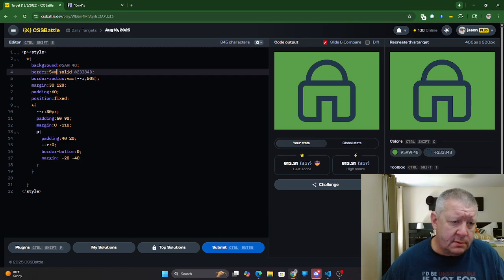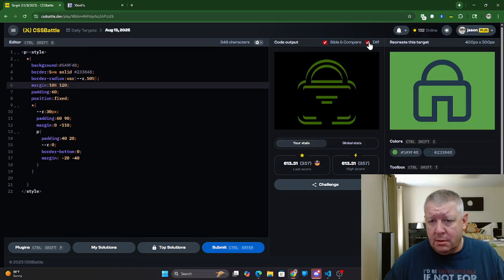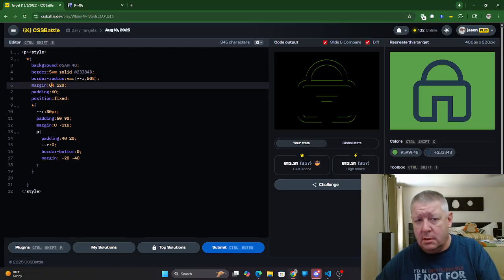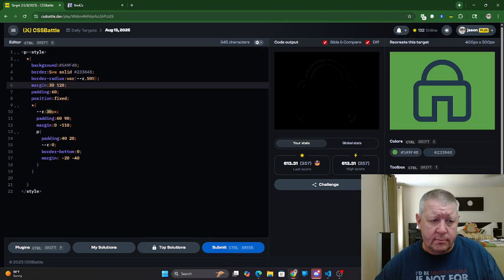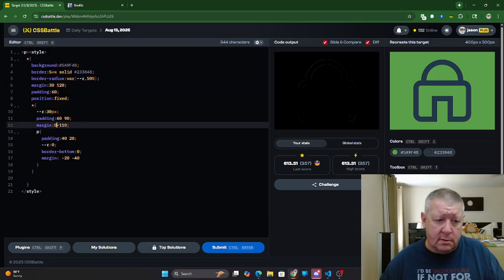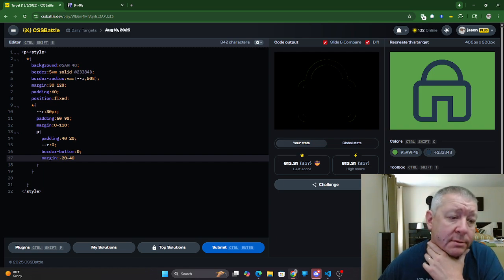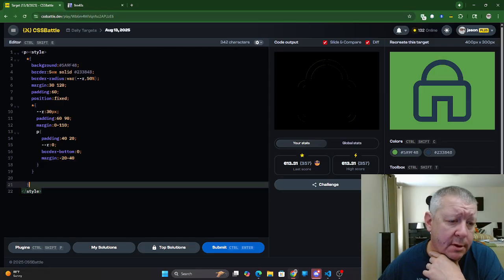I don't use pixels anywhere else. 30 is what, 10%? Of course not. 9, 8, 7.5. Not gaining any characters there. That one's already a 0. These are both negatives, so you don't need spaces. Yeah, that's about all the optimizing I'm going to be able to do today.